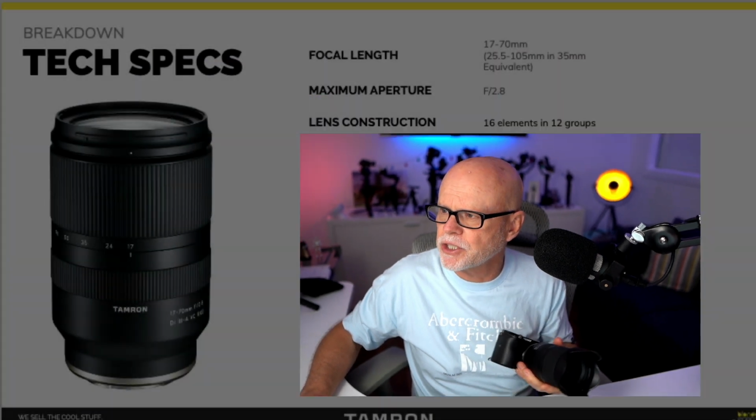I've tried a few things with this. I've tried the autofocus, I've tried using it obviously in video, and I've got some of those tests that I can share with you as well. I've tried it also with stabilization on and stabilization off because this lens has VC, and I thought that I'd talk to you all about those sort of things. So let's start off by looking at the specifications of this lens.